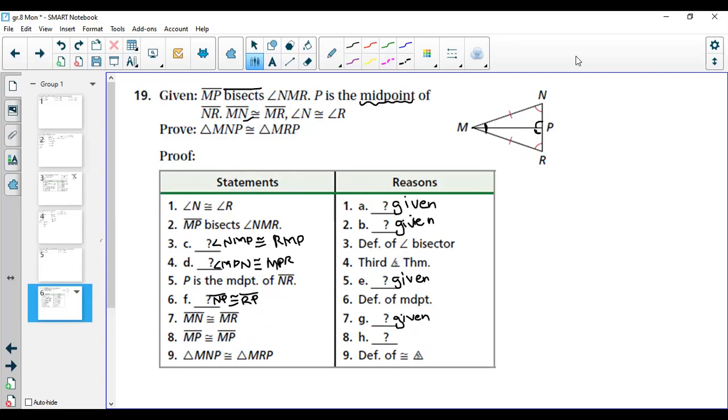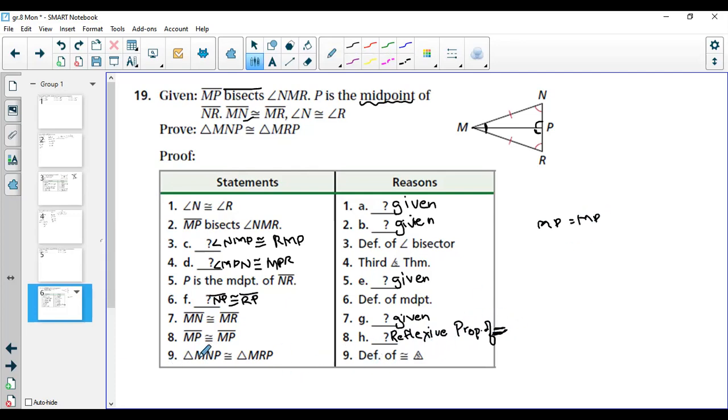Which is the next information? MP is congruent to MP. Now, this property you have not learned. It was there, but we did not concentrate on it. That was last year. So if something is equal to itself, we call this the reflexive property. We call it the reflexive property of equality. So this is something which is new for you. I think we did not take this class before. So if anywhere you see something is equal to itself, just say that it is the reflexive property of equality.